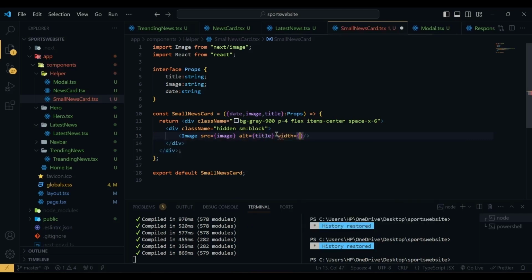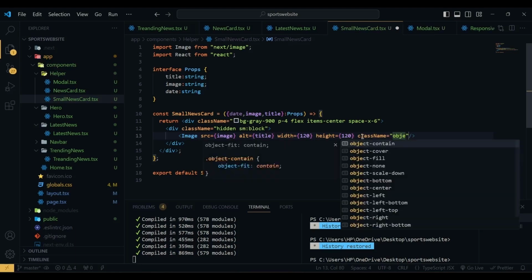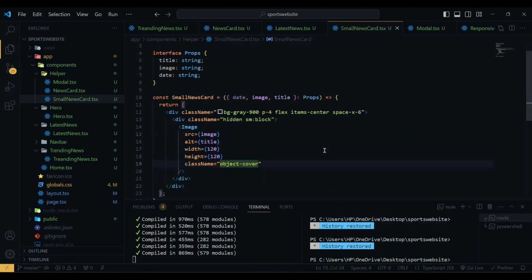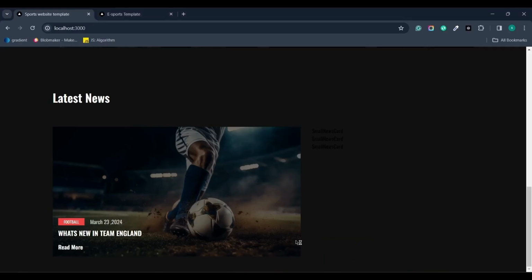Then we have a width of 120 and a height of 120, and the class name will be object cover. So let's see. So these are 3 images.